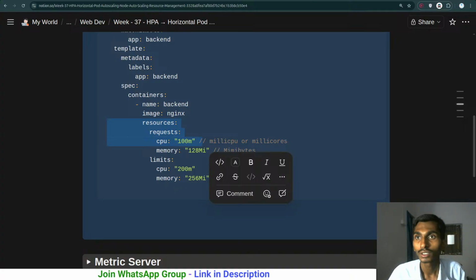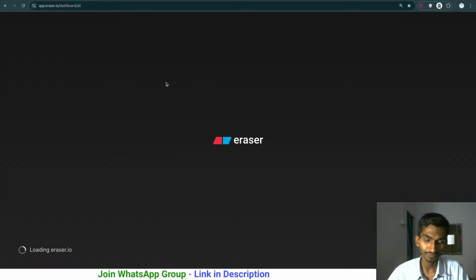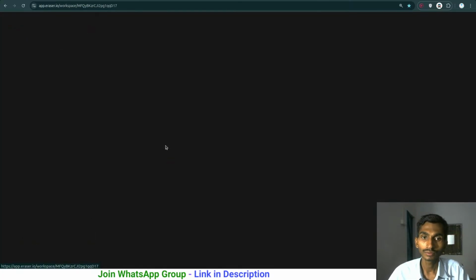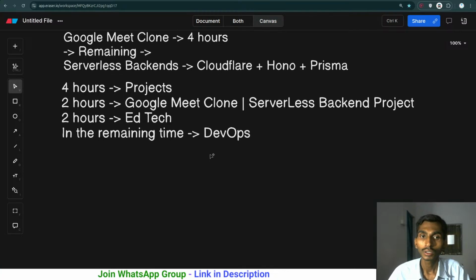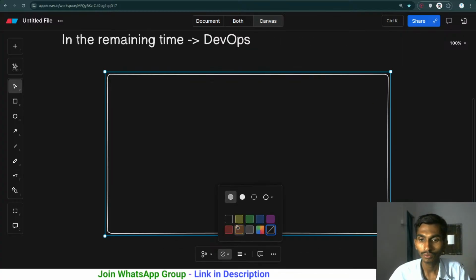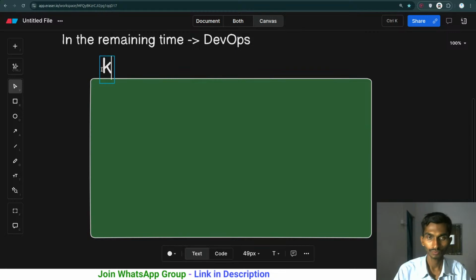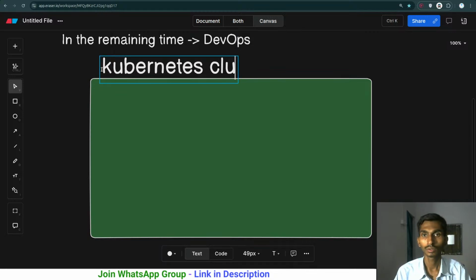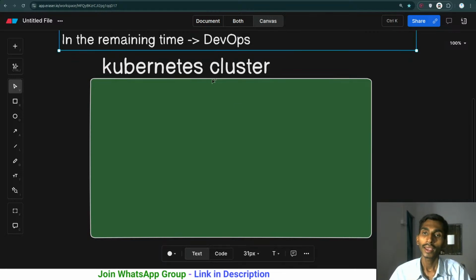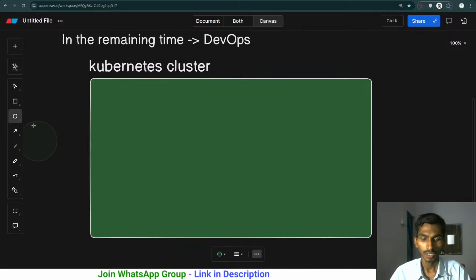So let me even draw proper diagrams, because this is really important. What I mean over here is, suppose this is the Kubernetes cluster I have, and inside this Kubernetes cluster I have a few things.